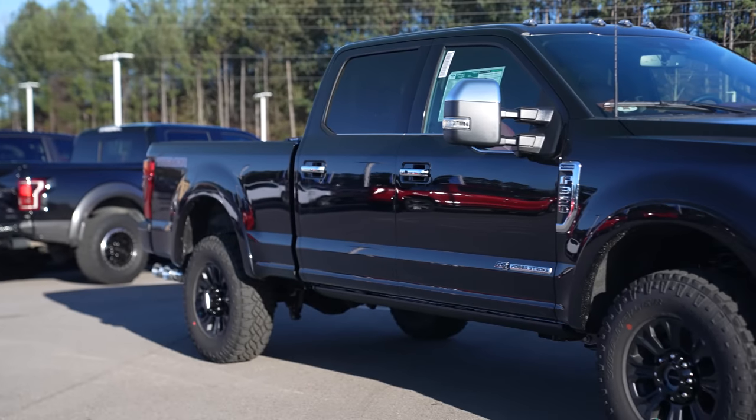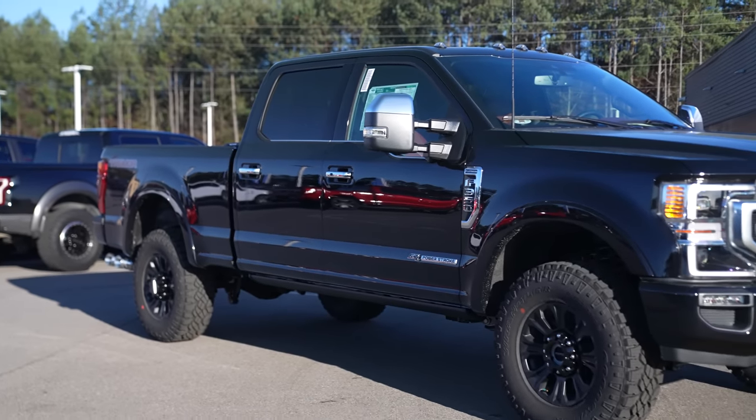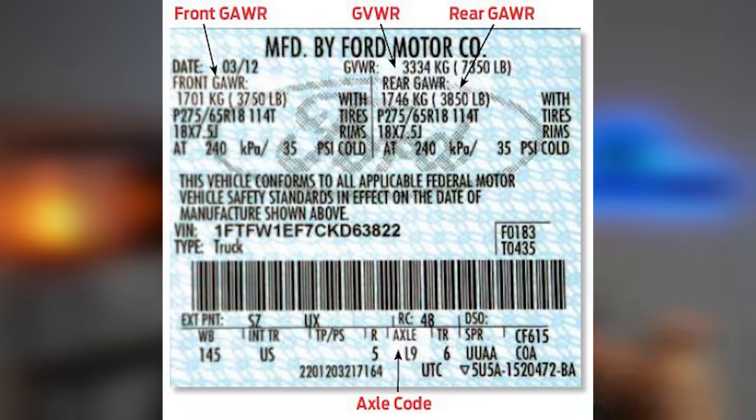The most popular setup is going to be a six-and-three-quarter box on an F250 and F350 single rear wheel, and four-wheel drive is vastly more popular than two-wheel drive since two-wheel drive is really only available on the base trim level. Once you've got those selected, narrow it down to the engine and the gear ratio of the vehicle. A lot of this information is found in the VIN sticker in the door jamb of the vehicle.